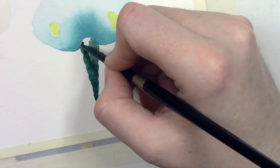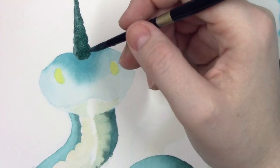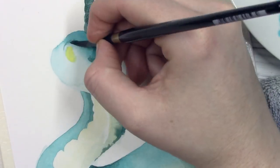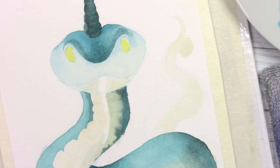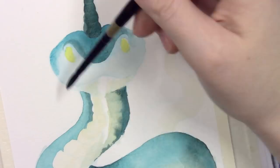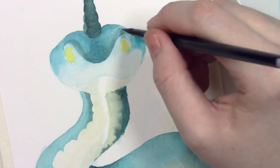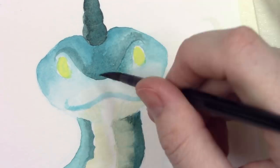So while this painting is kind of playing out, I did promise you a discussion on cobalt toxicity. A long-standing debate surrounding cobalt color centers around this toxicity issue, and I just want to put a huge disclaimer here that I am not an expert in this area. Please don't take my word as absolute truth. But I did do research on this topic because I knew that there would be questions in the comments below if I didn't talk about it.